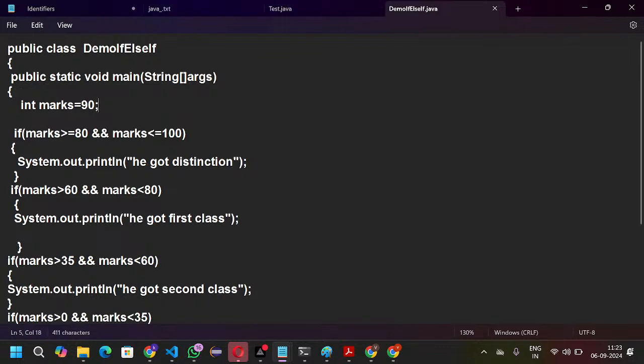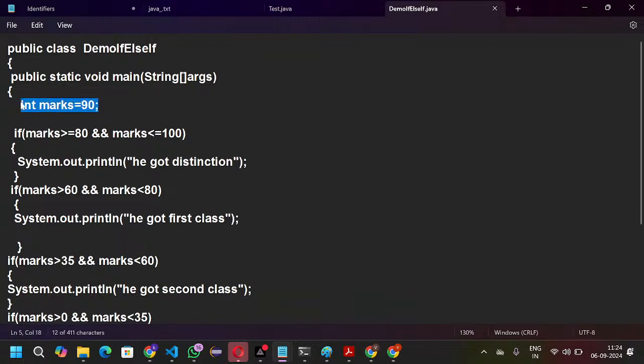Why? Because even for any small change, every time we need to come to the source file and then follow the SDLC process again, meaning we need to deploy to the dev environment, testing, pre-prod and live, so it will take a lot of time. So hard coding is not at all recommended. Only for understanding purposes will I write hard coding. Instead of hard coding, we can take the data from the keyboard. Based on the values taken, we can validate the conditions and then execute the program. This is the entire scenario we will do.